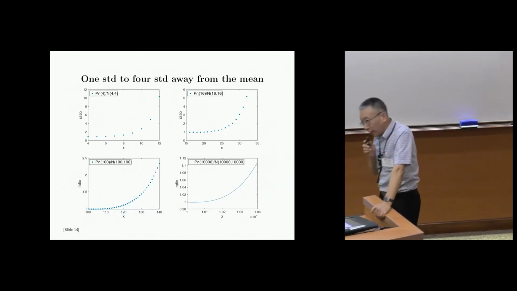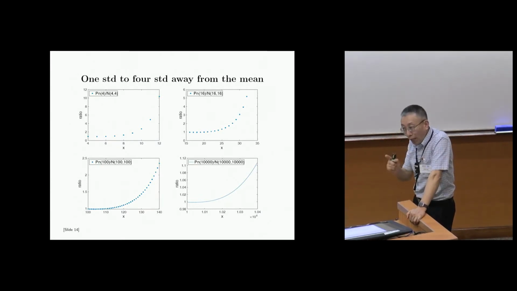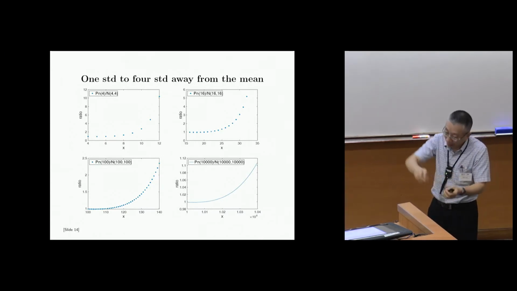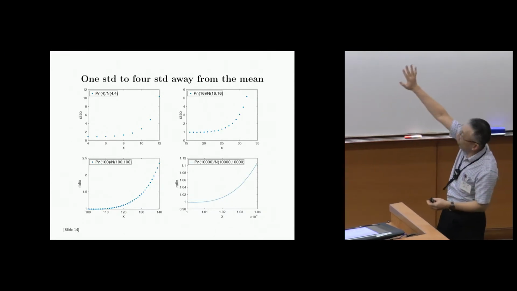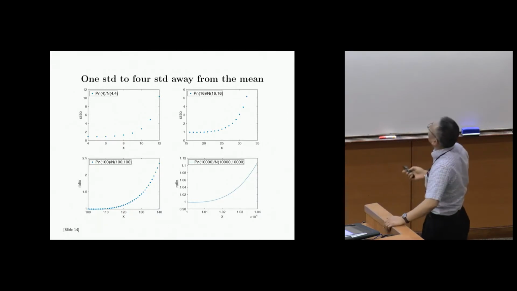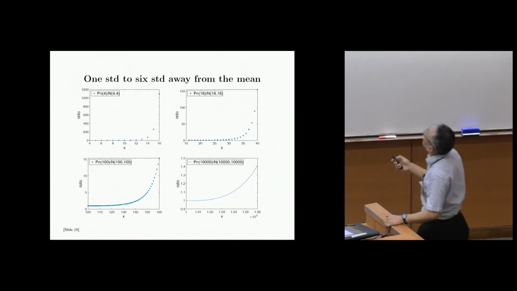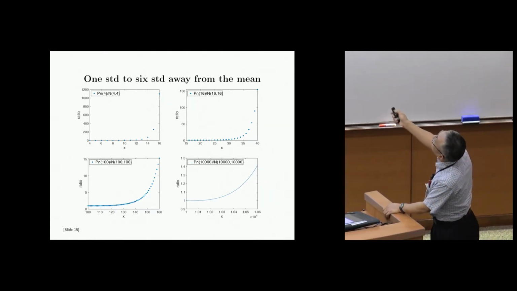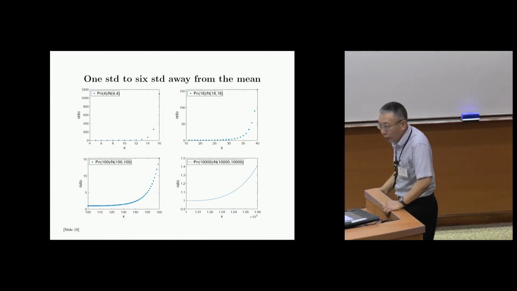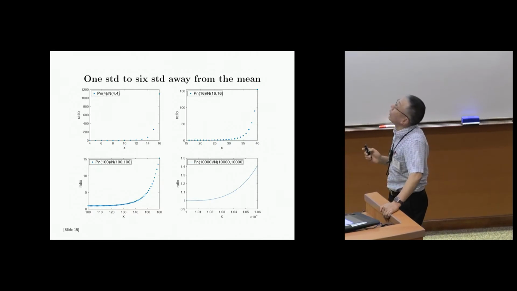And so you can see here we face the problem that the normal is very smooth, so you can move a little bit, but for Poisson, it's not. The tail is just very fat compared with normal. And then at 6 standard deviations away, you can see the acceleration here is a lot faster, that's 12,000. So you do the calculations, you will see actually, yes, these two problems are very different.